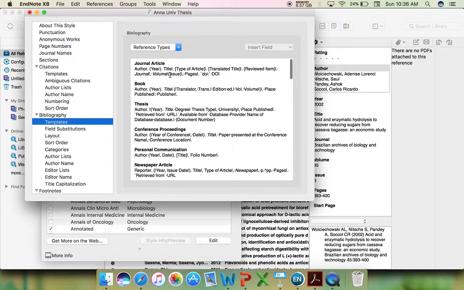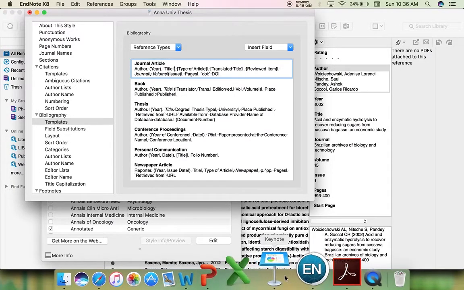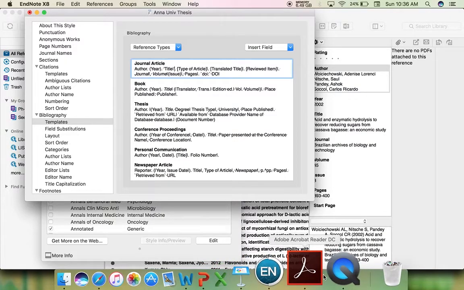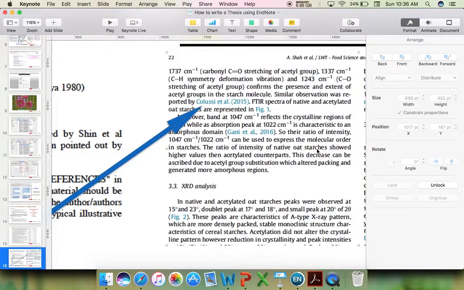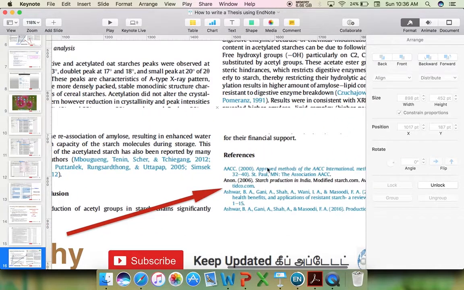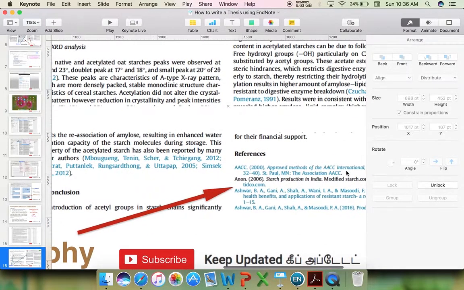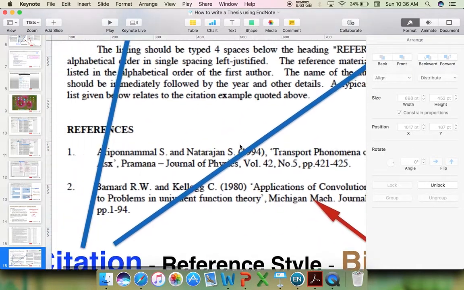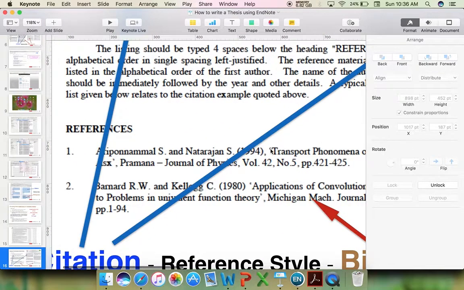In the bibliography, what are the changes? The title had apostrophes at the beginning and at the end. I am doing it. Earlier it was not there with the journal. You can see here, with the journal there is no apostrophe at the beginning and at the last, but in Anna University there is at the beginning and at the last.